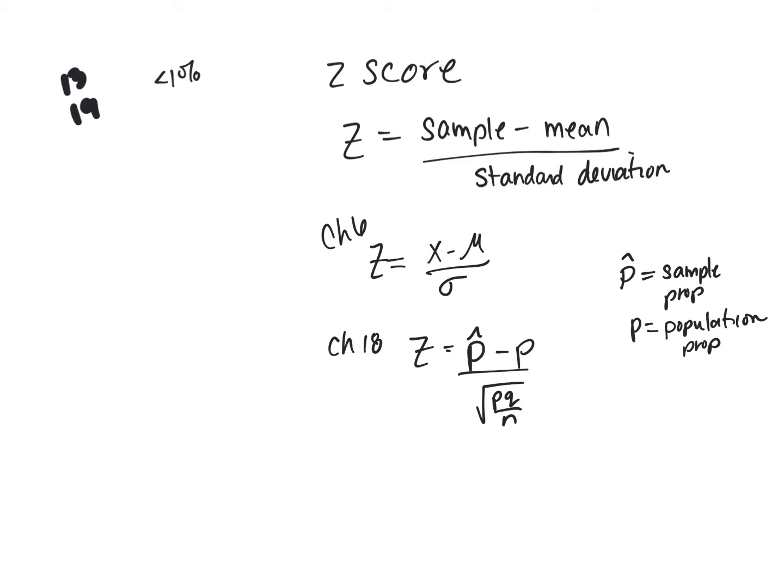But instead, I don't tend to use every different formula because it's going to change with every single chapter. Every unit, it's going to change. We have to know the general idea. What did it ask us for? That's your sample. Minus what did it give you? What is the proportion for the population divided by your standard deviation? And that's going to look different in every chapter.